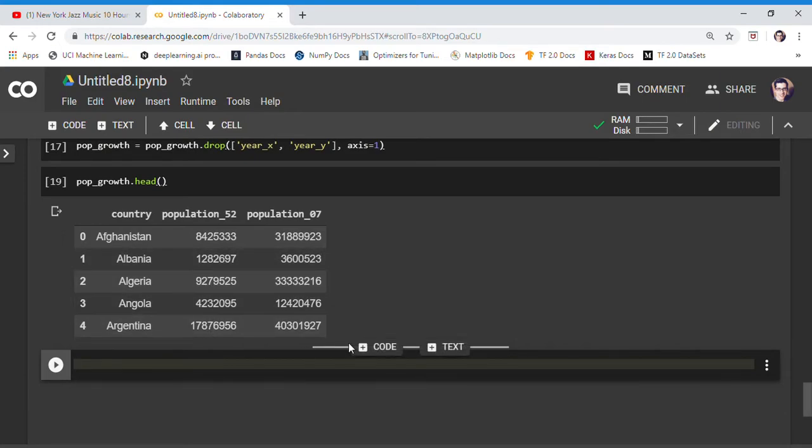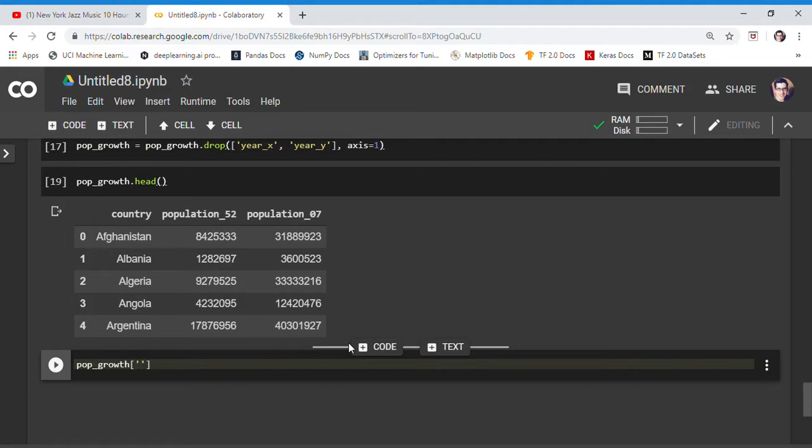So very simply, in order to make a new column, you just take your data frame, pop growth, brackets, and then type in whatever column name you want to call it. You just type it as if it's already in existence.